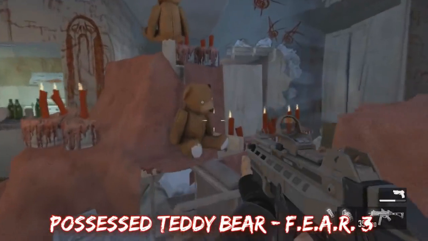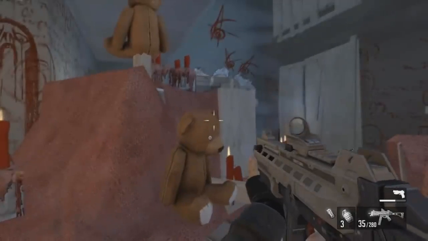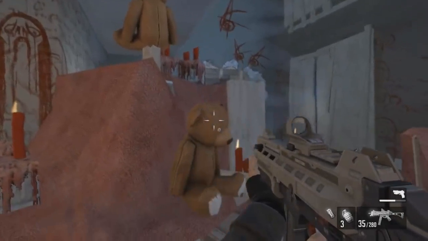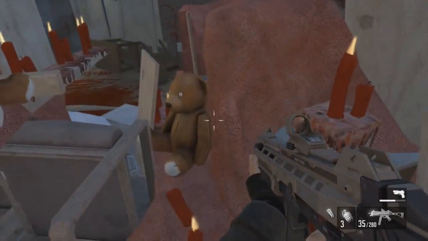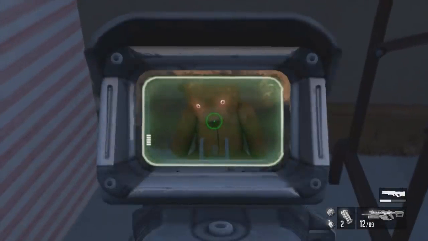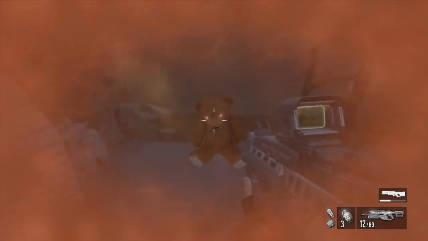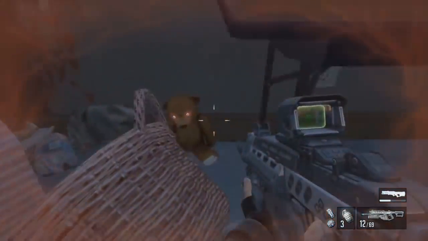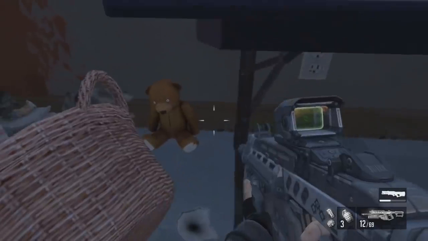The Possessed Teddy Bear from F.E.A.R 3, a hidden Easter egg that sometimes works and sometimes doesn't. You will come across many teddy bears found throughout the suburbs level. Some will just be sat and stored on shelves, but there was one hidden in a room that was possessed. It had glowing red eyes, and sometimes if you stared at it long enough, you ended up taking damage for unknown reasons. What's worse, if you looked back at the bear, it would have returned to its normal state.